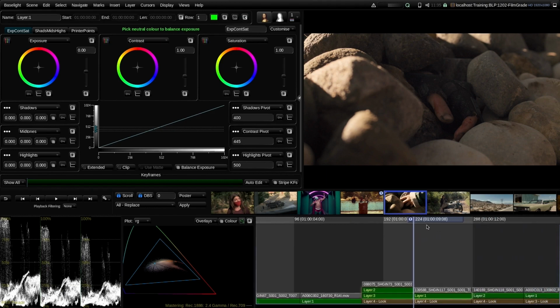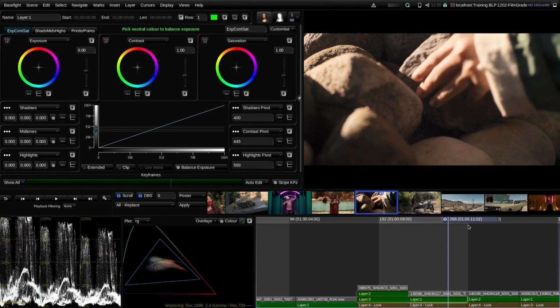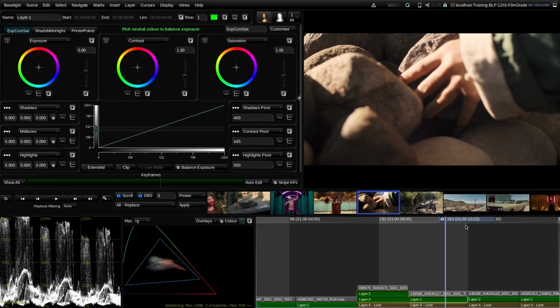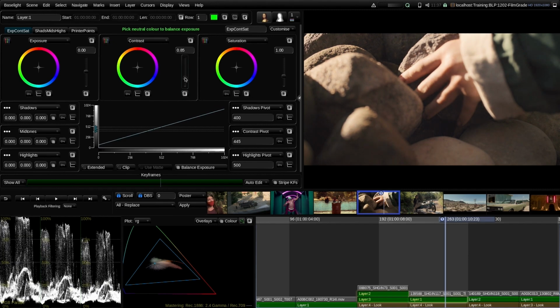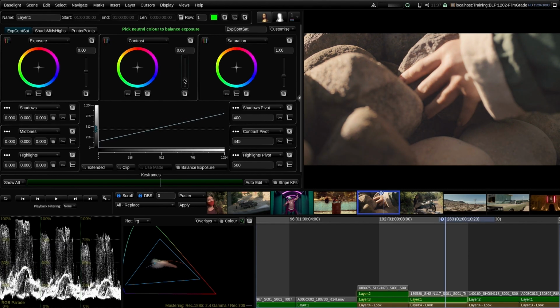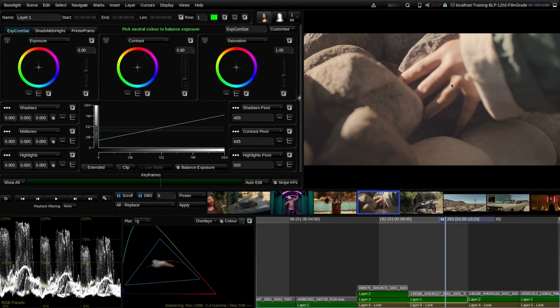This shot here has a really strong contrast in the scene. So we can see here that strong light hitting the hand. So here we want to lower the contrast. And my advice is do that contrast lowering really heavily. So here now we have really milky blacks. The image does not look realistic anymore.